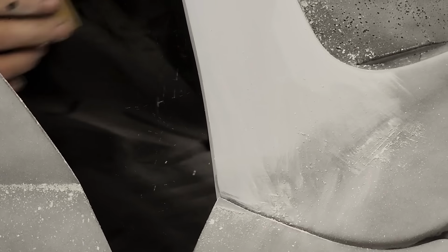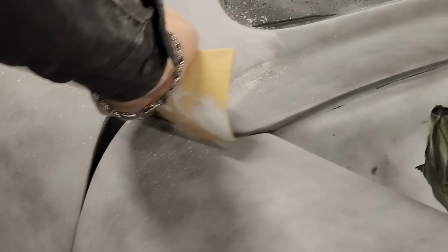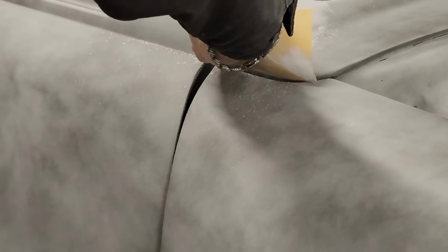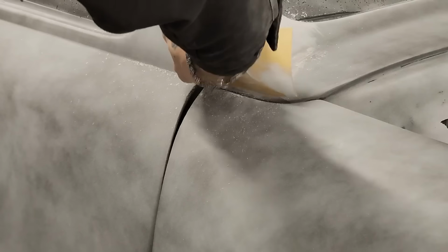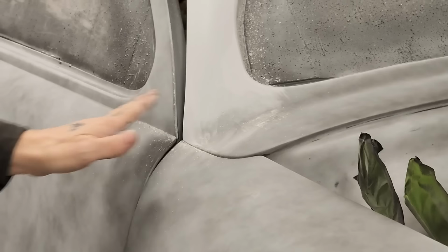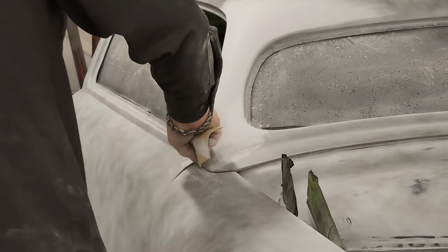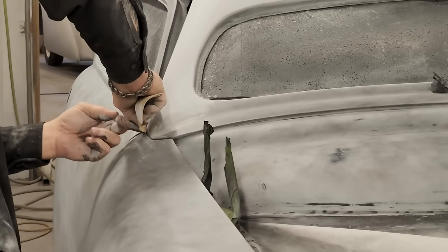And to know whether you've got it all sanded right or not, throw a guide coat on it. And when you're getting down to this fine of sanding, you really want to be careful with your guide coat not to get it on too thick, because it affects the sanding.